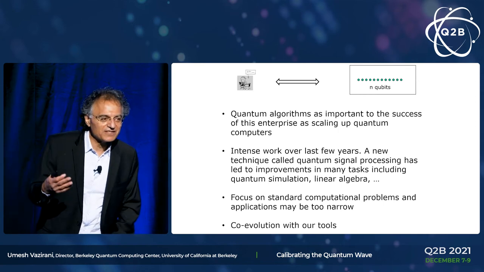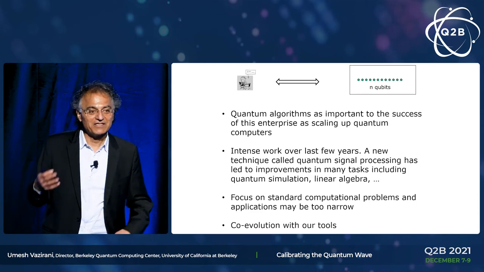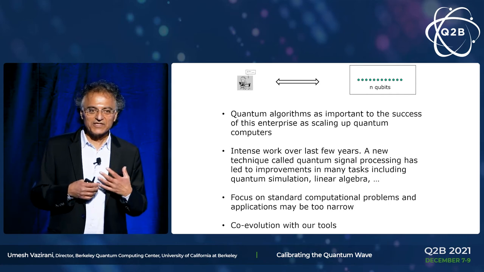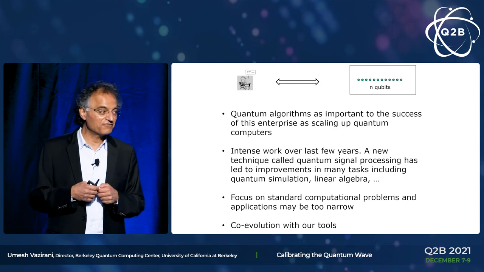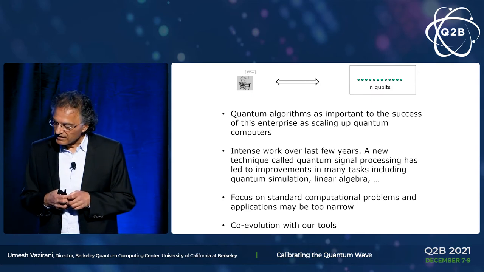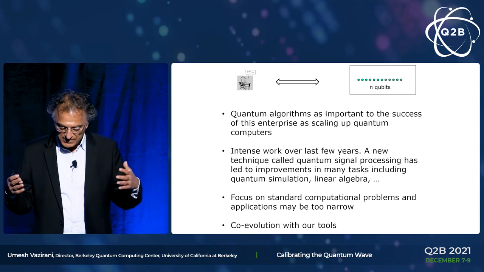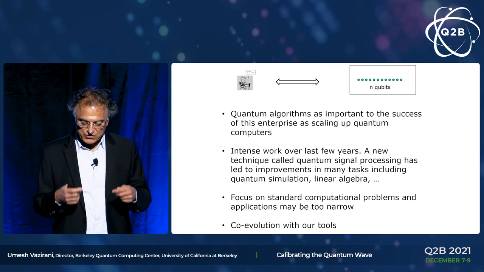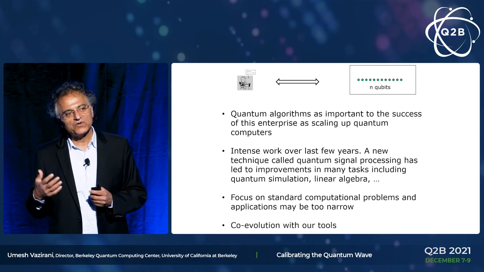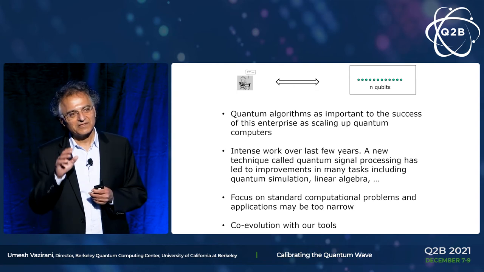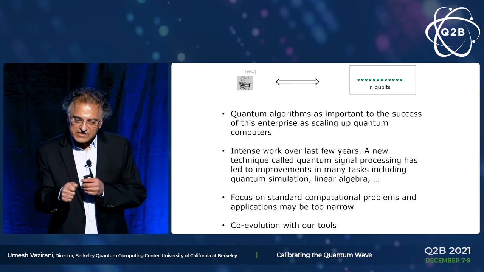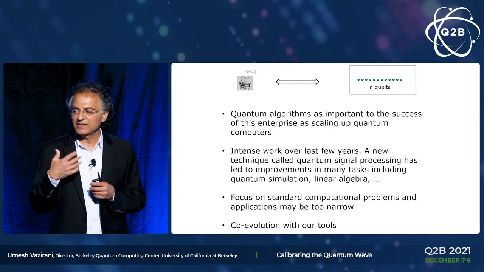It would be too much of a coincidence that these problems would be the best problems to solve on a quantum computer. We should think of it as a grand coincidence that factoring had an efficient quantum algorithm. And I think that there are intense efforts to try to solve these standard problems, and great progress is being made there. But I think that a lot more of our energy should go towards starting from the other end and seeing what it is that quantum computers are good at, and what they can naturally do.